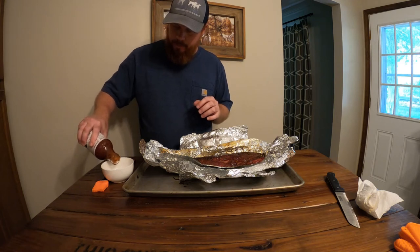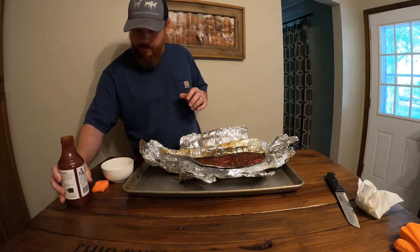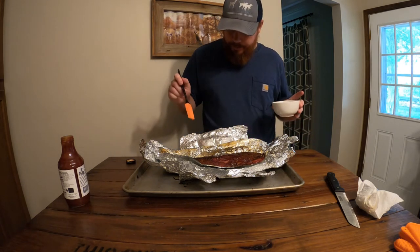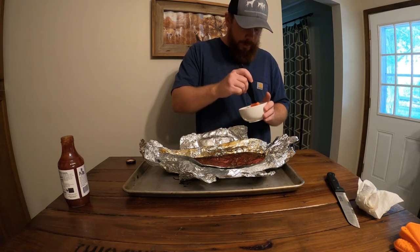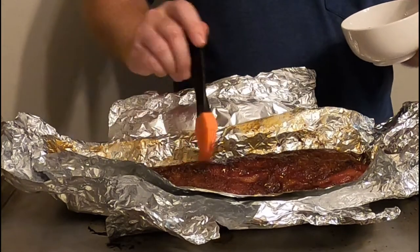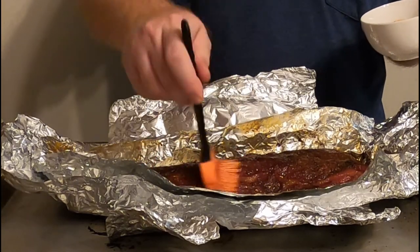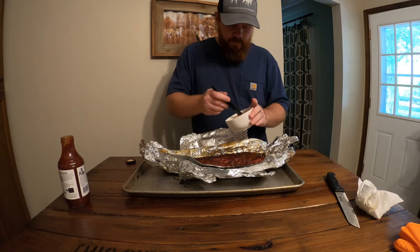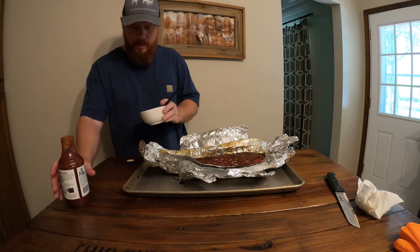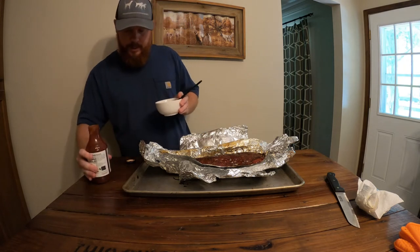So I'll just pour this into the bowl. Just a little bit. Brush it on here. My honey and my butter are still all over the ribs, and that's good. You still want that on there. I can smell that honey, it smells good. Okay. Need a little bit more. And then we'll do the backside.